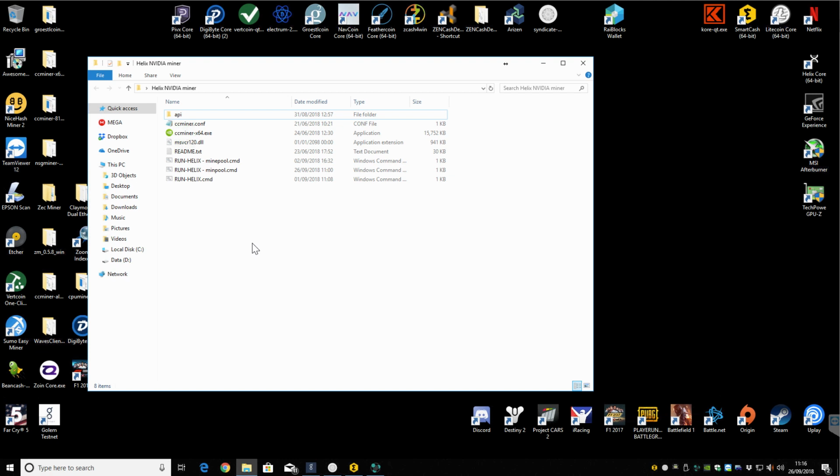So if you are having that issue, sometimes you need to momentarily turn off your virus protection completely, download it, and then add that to the exclusions. Now, as always, be very, very careful with anything you download off the internet. I'm not saying that these are safe. I've had no problems with the kind of miner that I'm linking below, but there is always the possibility that somebody can hack or hijack a link, stuff like that in the future. So always be careful and err on the side of caution.